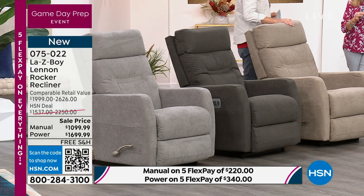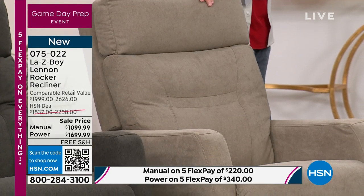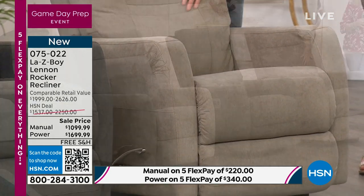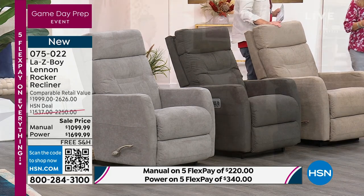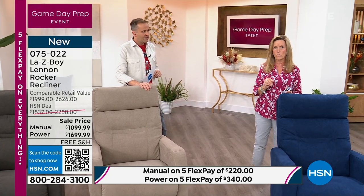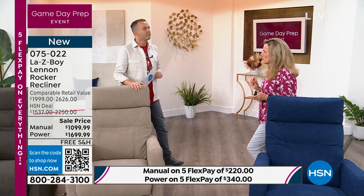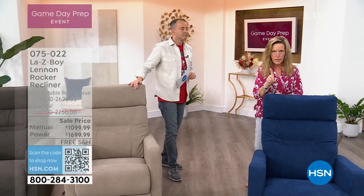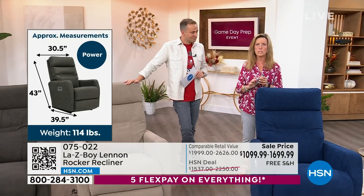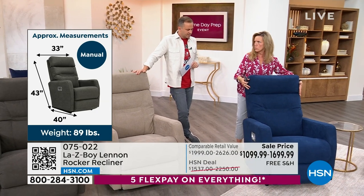We have over 100 styles of recliners, and we make recliners based on what is requested of us. You've asked us for a smaller arm, a smaller footprint. When you put two of these together, it's the size of a love seat in your home, which is a little over 60 inches. How many people really enjoy sitting on a love seat together? One. So why not get a pair of them, a little table if your budget allows, in between? You've got that love seat size because the footprint is so small.